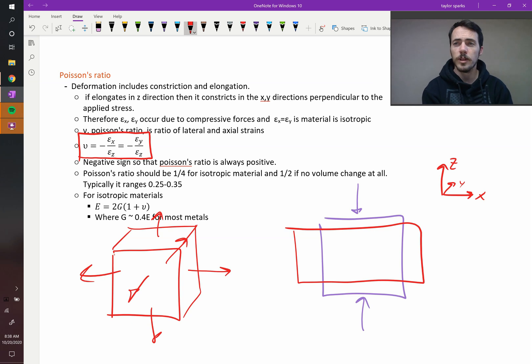Now, for isotropic materials, we have a really great relationship we can use. It's as follows. E, that's our Young's modulus, is equal to 2 times G, where G is our shear modulus, multiplied by the quantity of 1 plus Poisson's ratio. So this is really great because let's say that measuring shear modulus is hard to do, but you know you have an isotropic material. What you can do is you can measure Young's modulus easily and Poisson's ratio easily, and you could calculate shear modulus, or vice versa. If you wanted to calculate Poisson's ratio, you have a relationship that can do that.